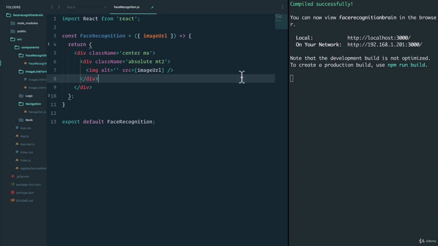And now within the image, we want to make sure that the width is always the same, no matter the size of the picture. We'll do 500 pixels, but we also don't want it to get squished or have weird proportions. So the way to fix that is to do auto. So height is automatically going to be adjusted based on the width.